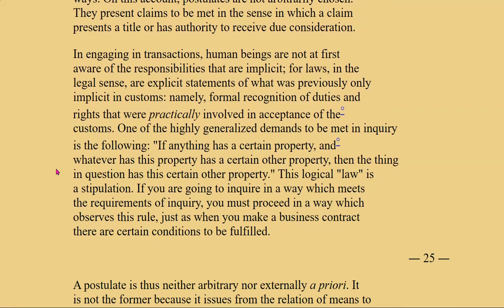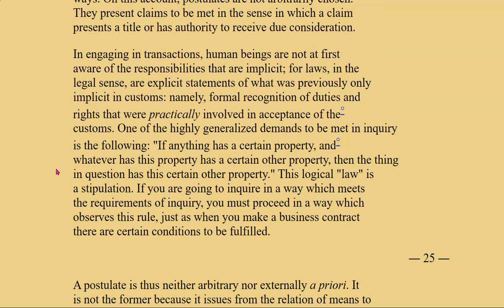Next paragraph. In engaging in transactions, human beings are not at first aware of the responsibilities that are implicit. For laws in the legal sense are explicit statements of what was previously only implicit in customs, namely formal recognition of duties and rights that were practically involved in acceptance of the customs. Right? So there's maybe another metaphor or a related metaphor of laws, right? Legalistic laws, where you start maybe with implicit rules of conduct, and then at some point you get explicit statements of laws. And so again, postulates are more like that. They're explicit statements of maybe what has habitually worked or what has proven to work in practice, but was maybe not explicitly stated.